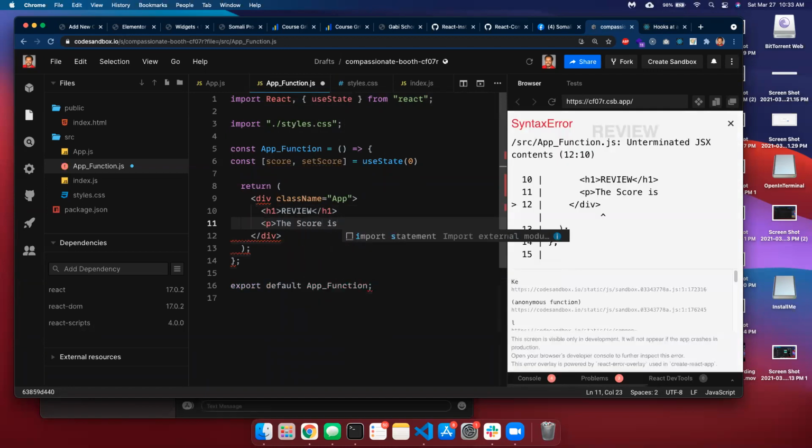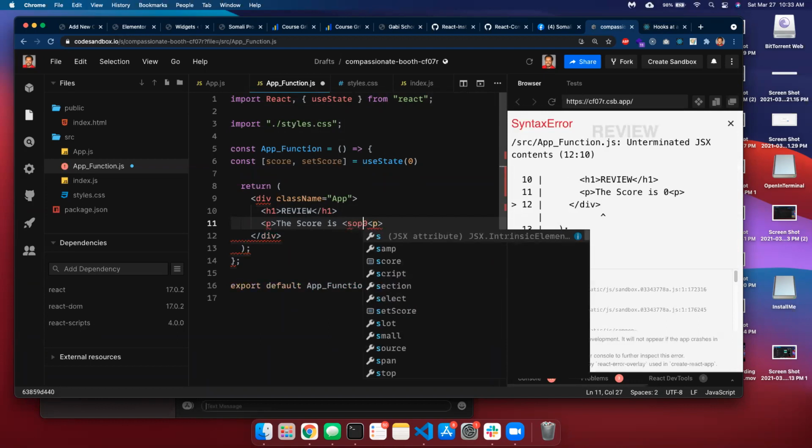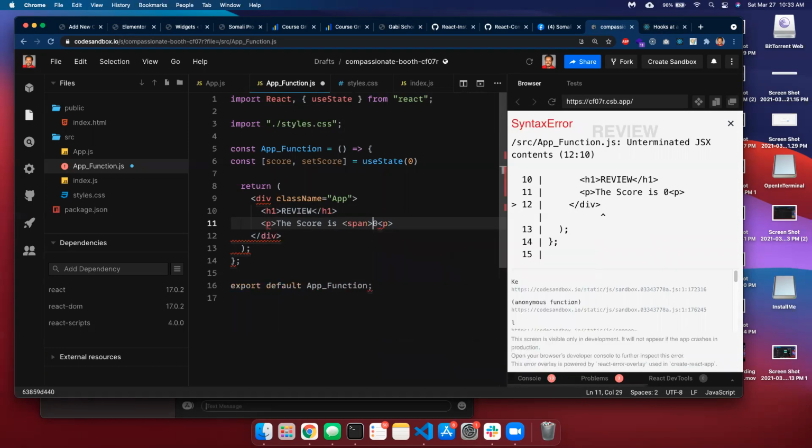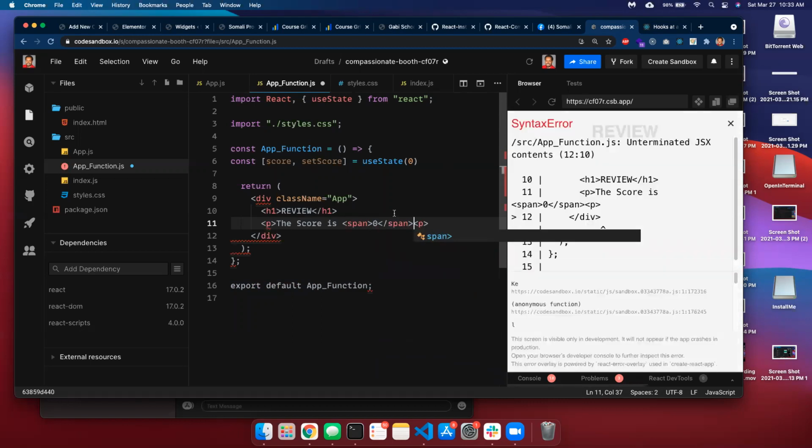I want to give you guys time to ask questions. This is basically what we did. Score is 0, and here we're going to give it a span. Give it a class of score, I think. className score.